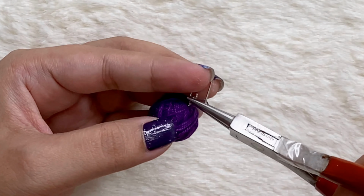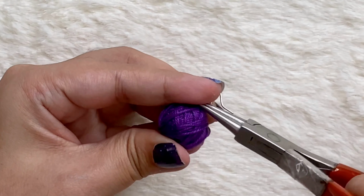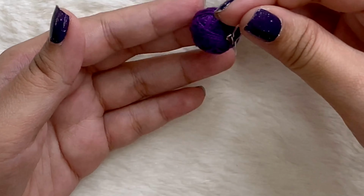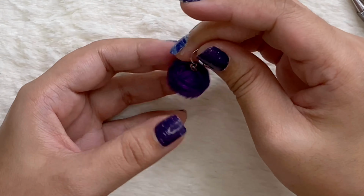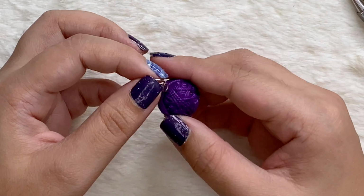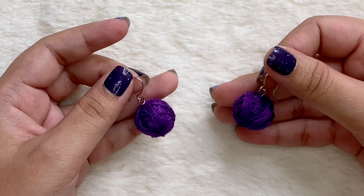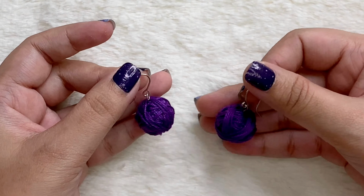Here I'm just closing the ring to secure the hook so it will not be detached. And it's done. Now we just need to make another one to have a pair of earrings. Ta-da! Here's number 2 and now we have a pair.